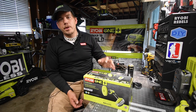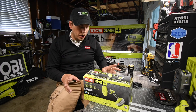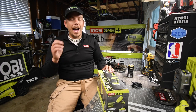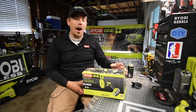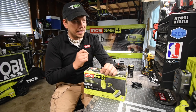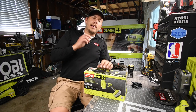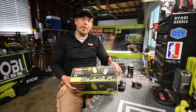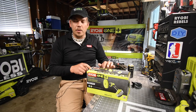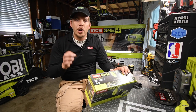Today we are going to unbox and test out the brand new Ryobi Power Scrubber. They have multiple versions of this, but I got this one. I originally was not going to get this — please join the Facebook group Ryobi Rebels. Someone informed me that this is actually waterproof, because I did not read the description or the back of the box. It says up to three feet for 30 minutes.